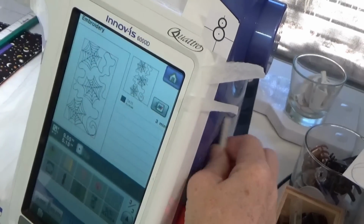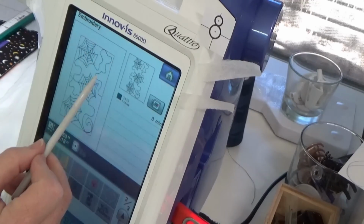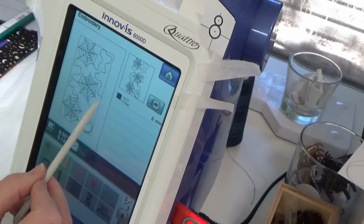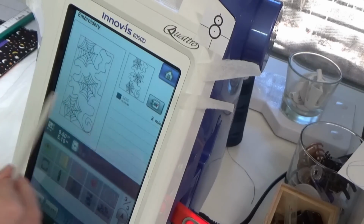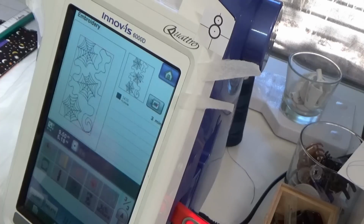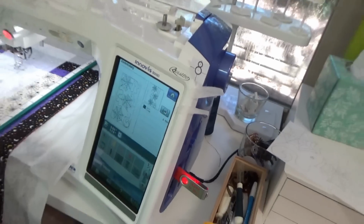So the stitch comes from the top and ends over here, whereas this one has the stitch that goes this way. That is A, and that matches what I have. Okay, so now I'm going to hit sewing.